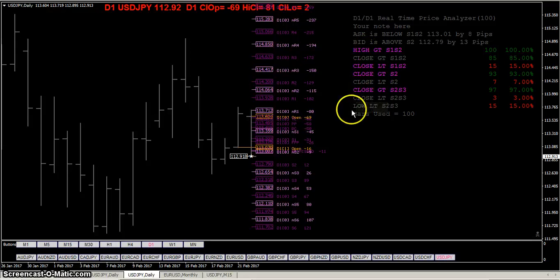Once again, this is how you use the real-time price analyzer. So you can sit here, if it drops below S2, it's got a pretty good chance of closing above S2. Okay? So in other words, you might want to take a long trade there, because you see we're still in the rat zone. And so 20 plus 90 would put us at 113.10, which would put us above the MS2.